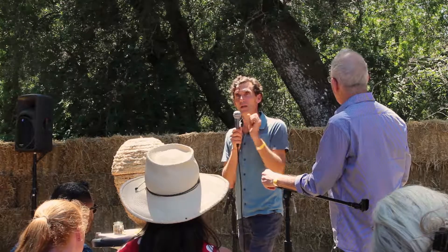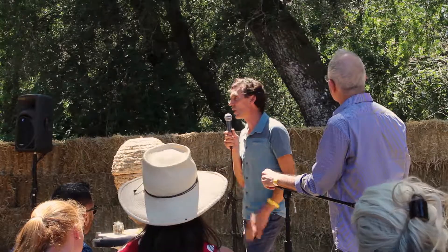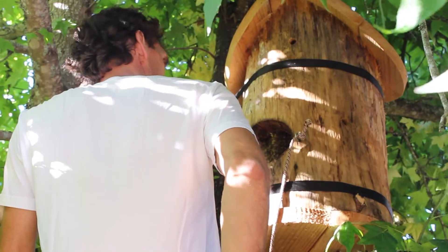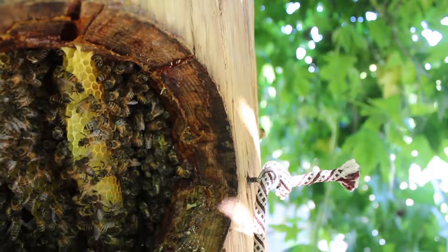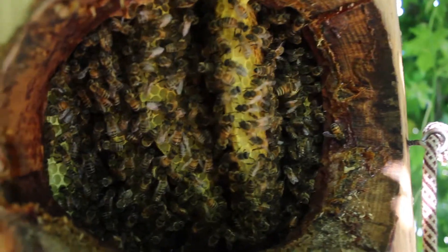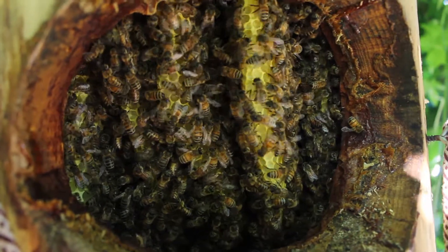In a nutshell, I'm trying to mirror what bees do in the wild in different ways. One of which is a log hive — it's just a hollowed out tree trunk set up in a way that allows bees to go in, and there's nothing supplied on the inside. It's just bare wood, and they can just move in and be free.